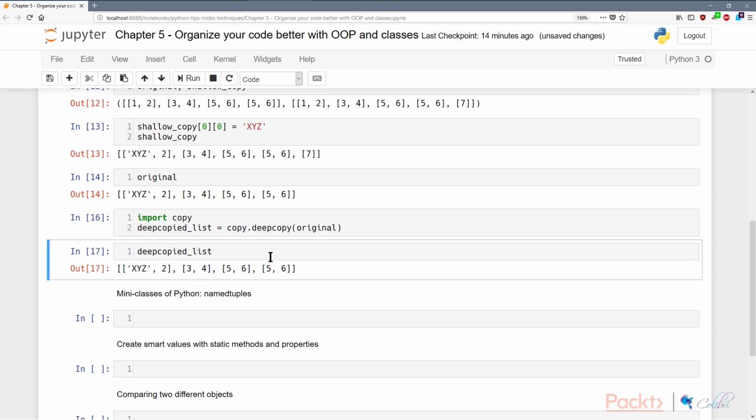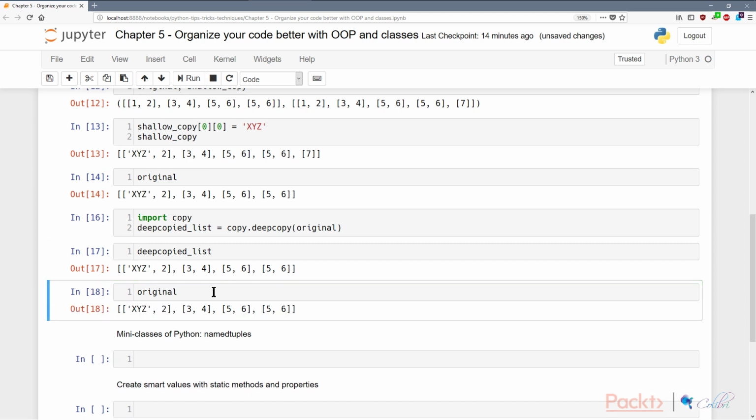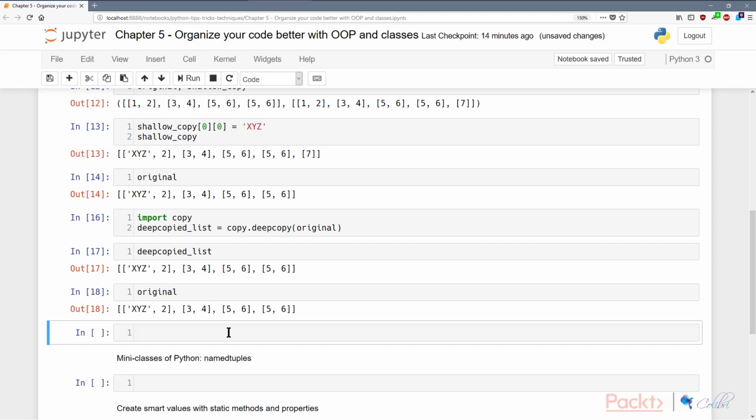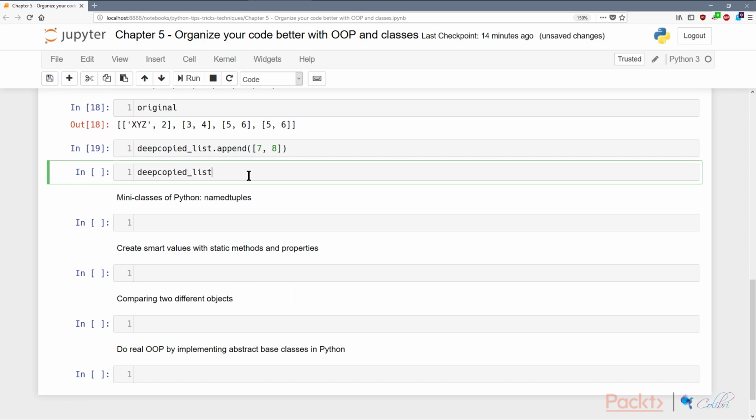So deep copy list looks like this, and then original looks like that. Now let's do the experiment again. So deep copy list dot append 7, 8, and then we look at deep copy list.